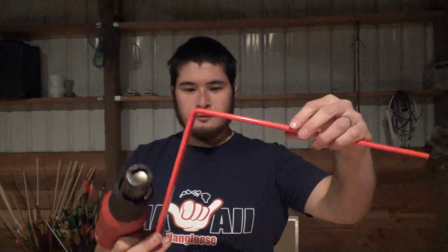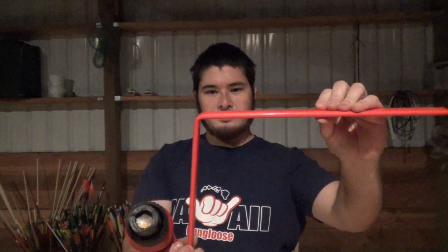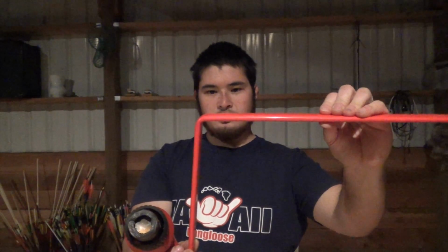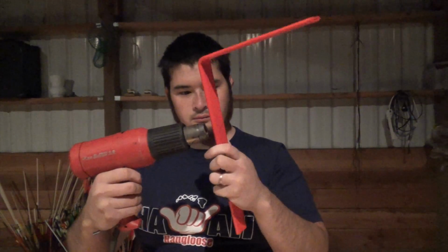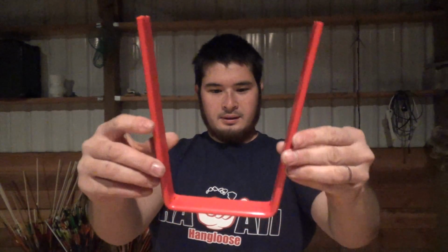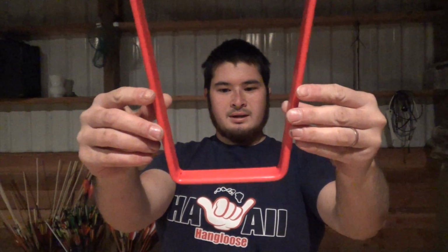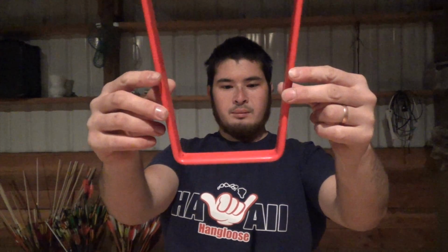So you want to fold it, not quite 90 degrees, just a little bit out from there. You just want to let it cool. Once it's cool, we're going to heat up the other side. Right, you want to heat up the other side. Once the other side's been heated, you want to just make sure that the angles are pretty consistent.